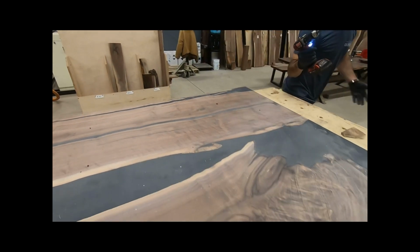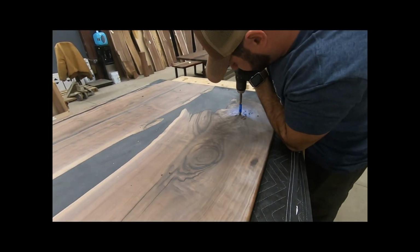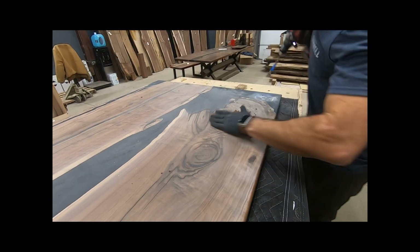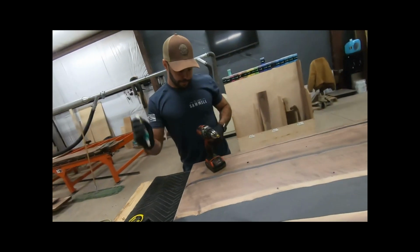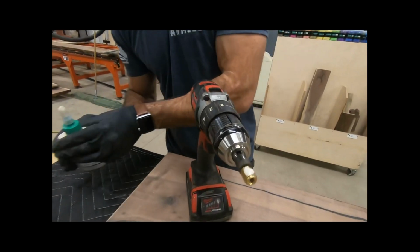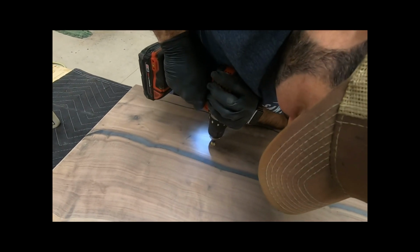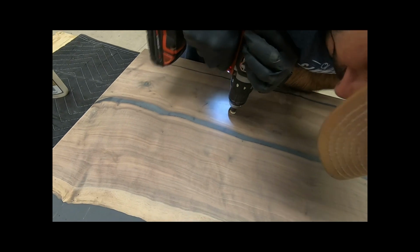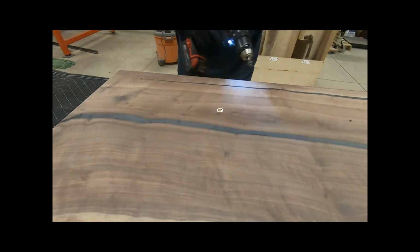That way my tape is already marked, everything's marked, good to go, and it should be fairly simple process. All right, you just want to put just a little bit of glue. Downward pressure. There we are.